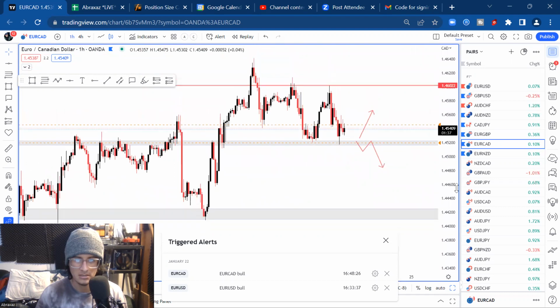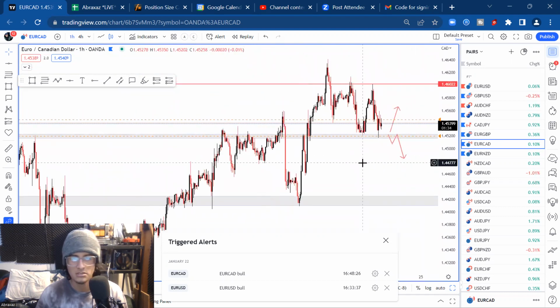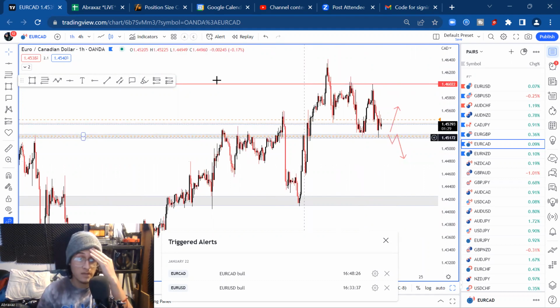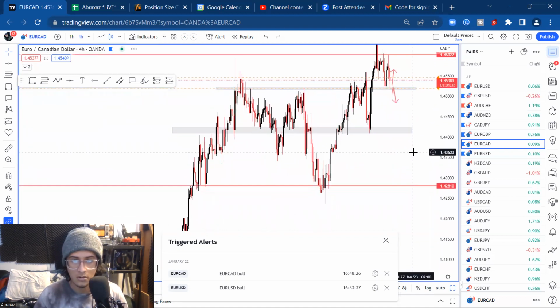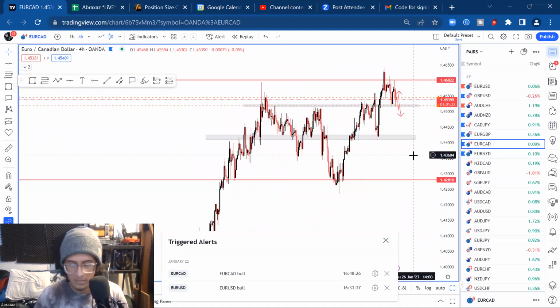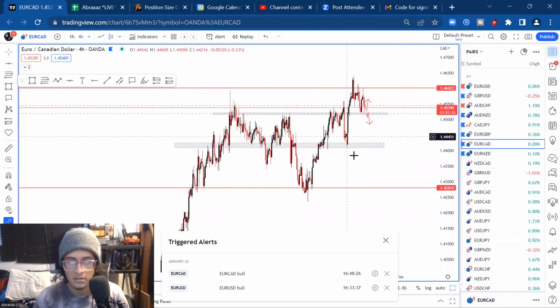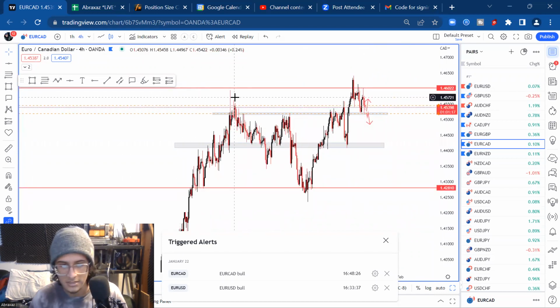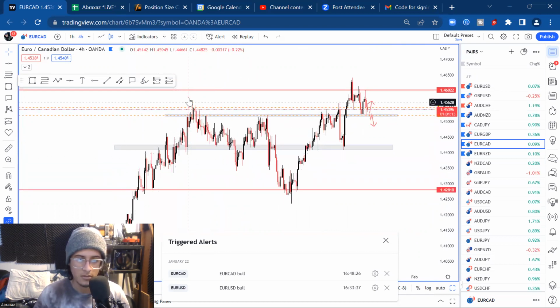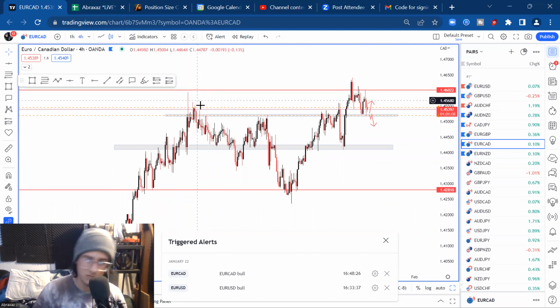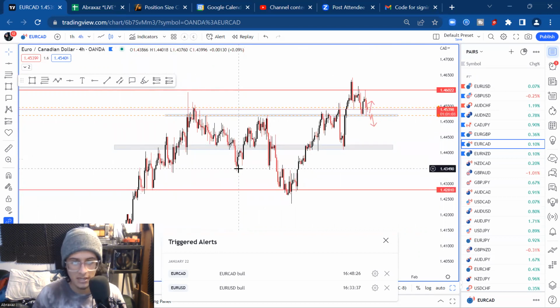So price. Let's just try to look objectively at what price is doing, right? If I go to the 4 hour time frame, overall, I would say that it's bearish. I'm sorry, it's bullish. Definitely bullish. Price makes continuous higher highs right here, shoots all the way up to this daily zone, then decides to retrace about half of what it made right here. Half of this movement, it just cut it down.